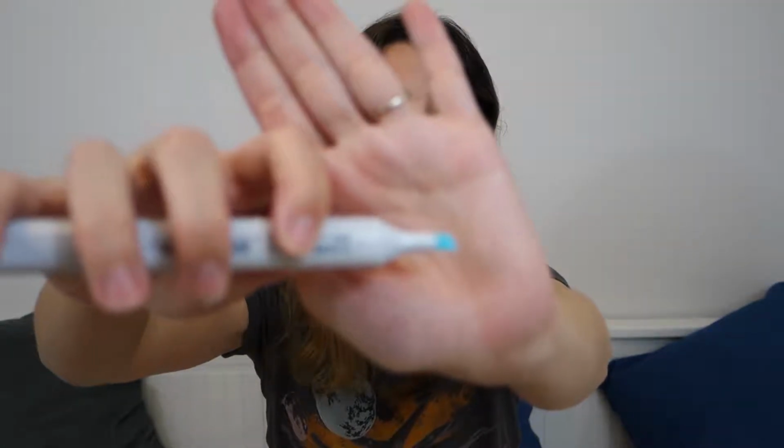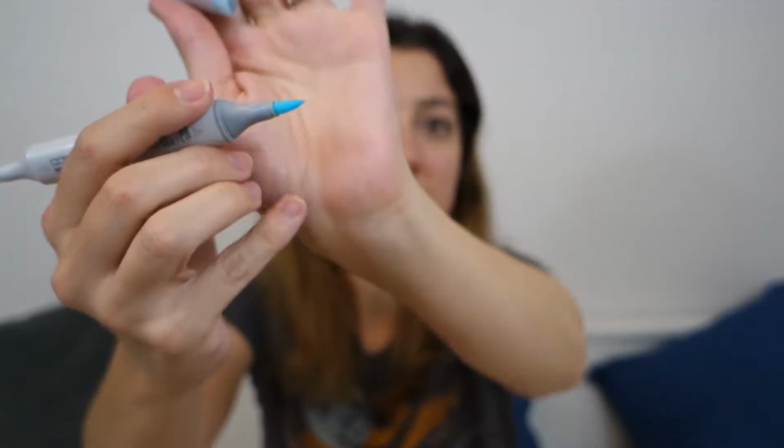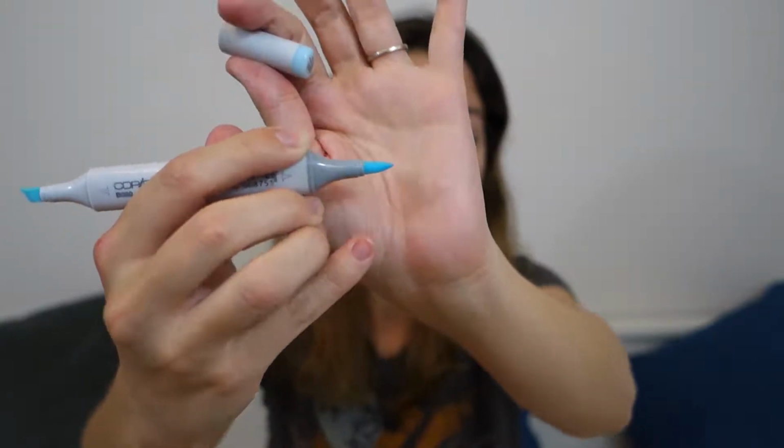So these are the ones that I have. I have the ones that are called the sketch markers, and I really like them. The standard ones, you can change the nibs, that's why I say standard ones, but when you buy them, you have one end that is chiseled, and the other end is a brush tip like this one. So it allows for a lot of very different effects, and I have a relatively large collection. Nowhere near as large as having all of the markers, but I have a fair amount of them. This is a very, very small portion that I have here in my hands.